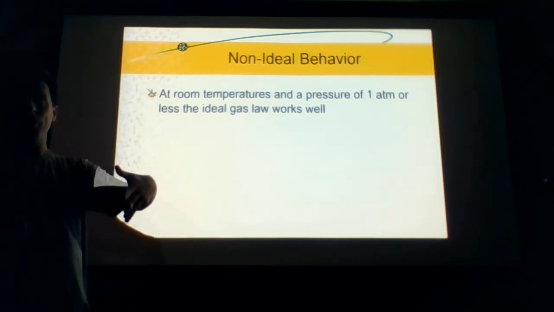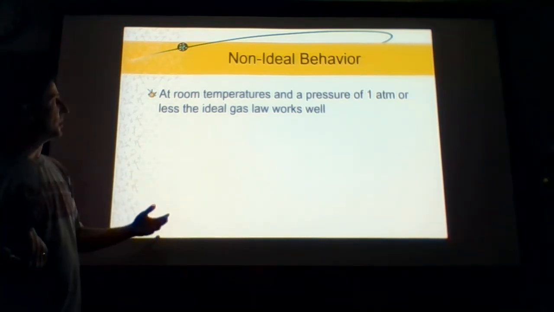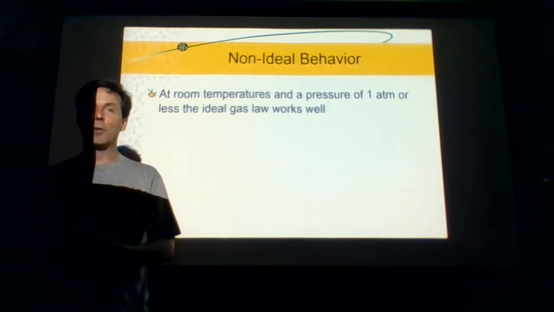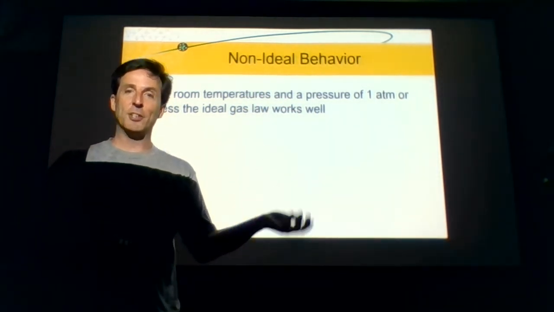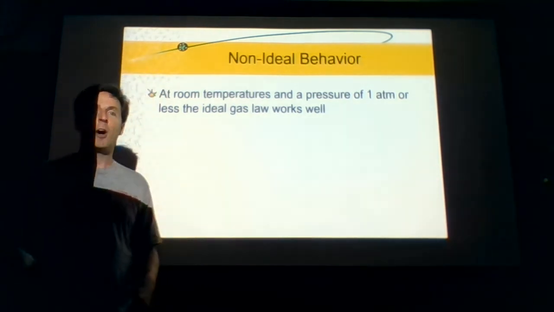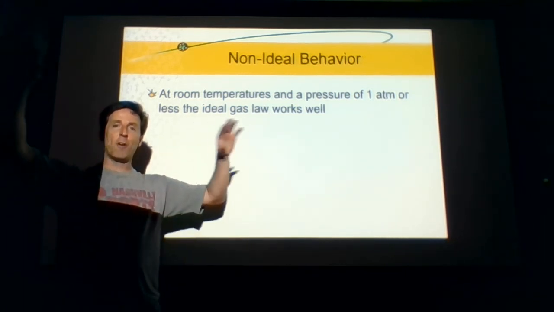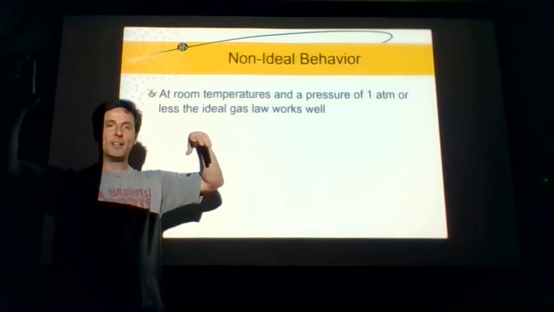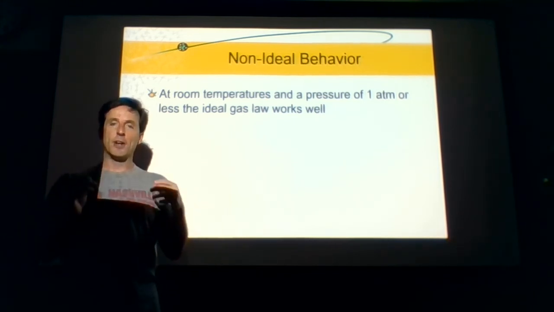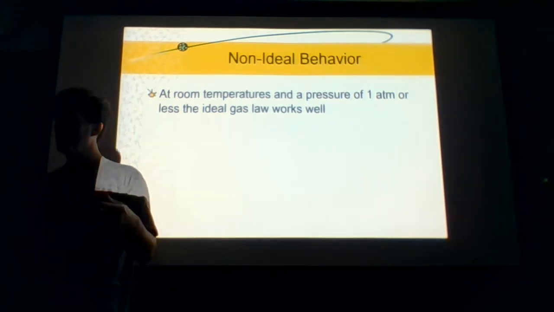We need to know what to do. Now for the most part, under normal conditions, when the temperatures and pressure are in normal ranges, so temperatures around 273 to 298, pressures somewhere near 1 atmosphere, under those cases, the molecules of the air are so far apart and they're moving so fast that they don't really do anything interacting with each other. So our assumptions of the ideal gas law all work really well.